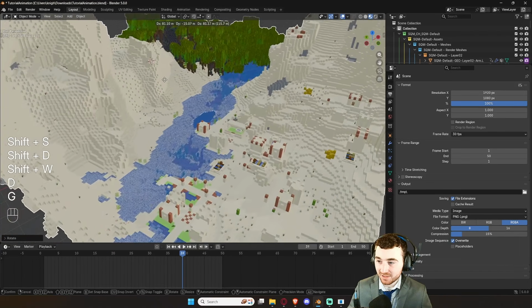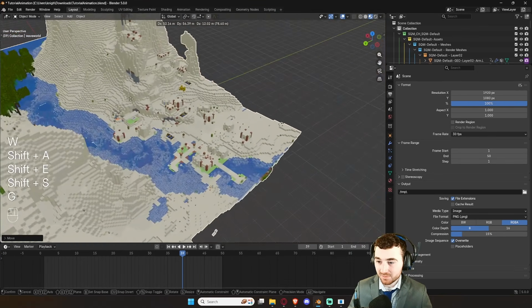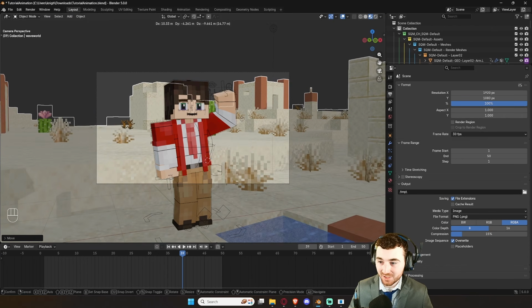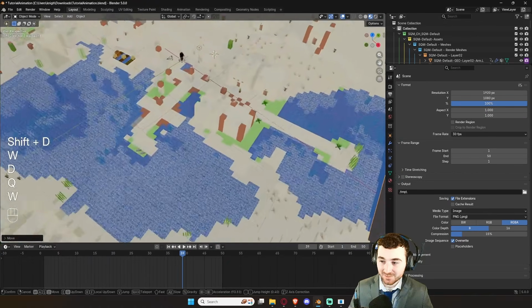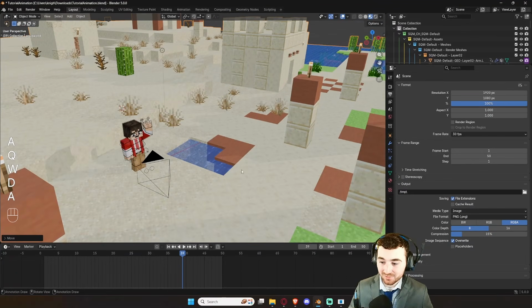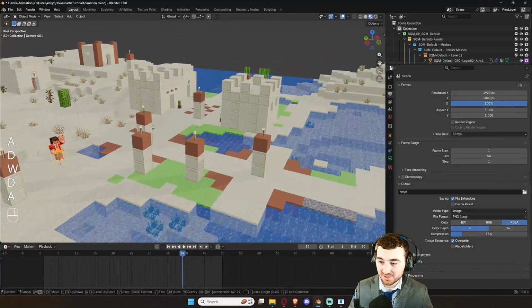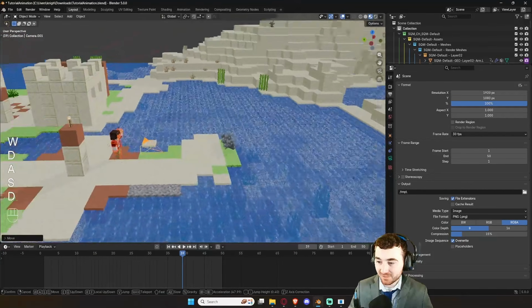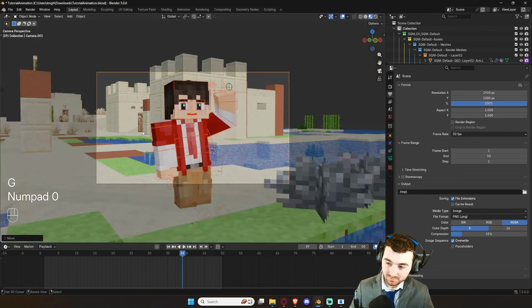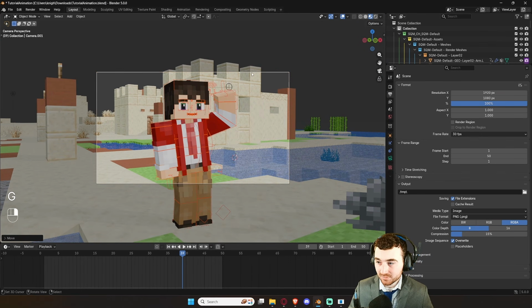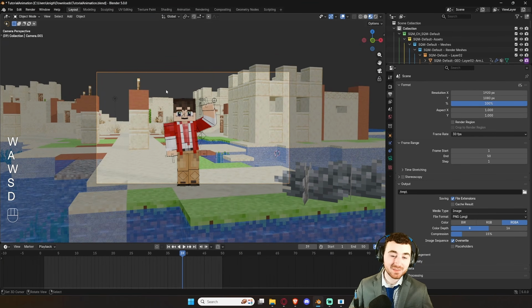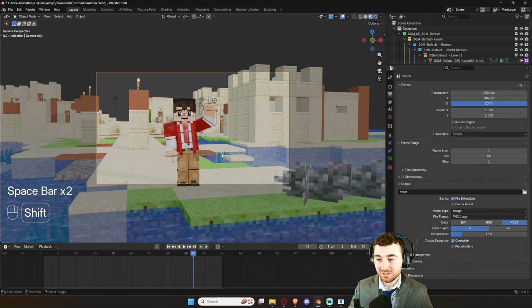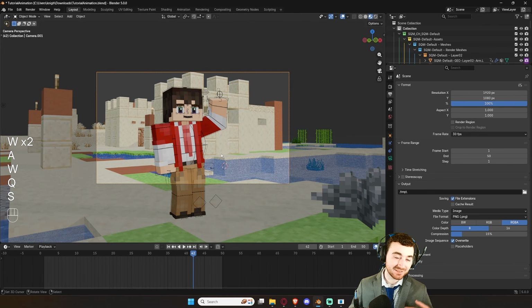And now that I see that Matt is there, I'm going to place him probably within the village somewhere. Let's not have him be in some water. And there we go. Now at this point, we have it roughly where we want it. And from here, we would just adjust where Matt is standing himself. So what we can do is then we can move him maybe to the edge of the pier. And there we go. We've got our character moved around, we've edited our world, we've done everything that we need to as far as editing blocks and doing all that stuff. We have him in space, and now he's playing an animation in a set. It's that easy.